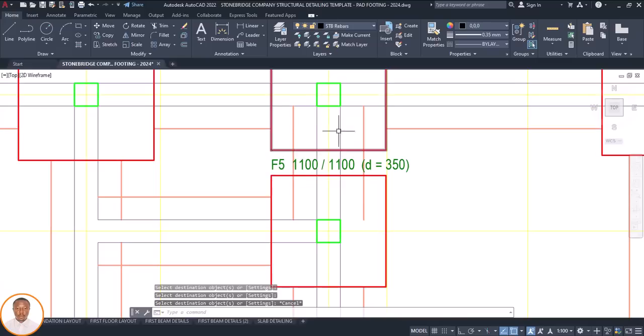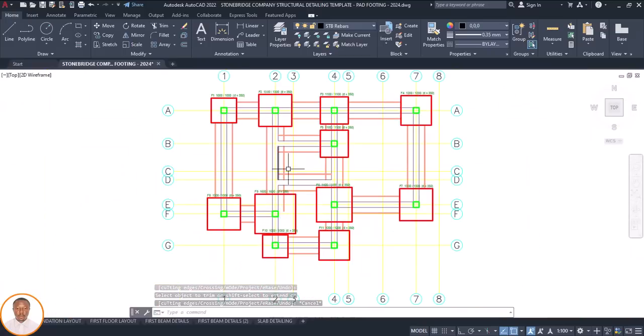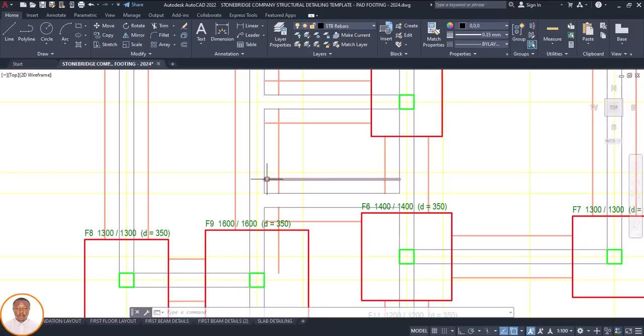Is that okay? Then TR, this is only one, TR, enter. I can now click on this, so you can see this, then this one, and this one. Is that okay? So that is that. I think you can see what we are now having. But now this place you cannot use the same method, so this one you have to trim them one after the other. TR, then enter.